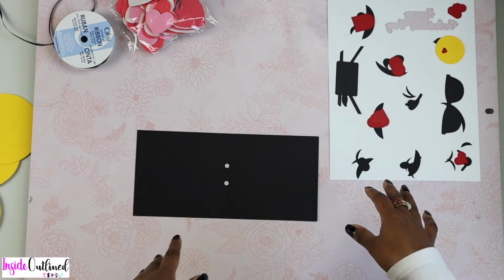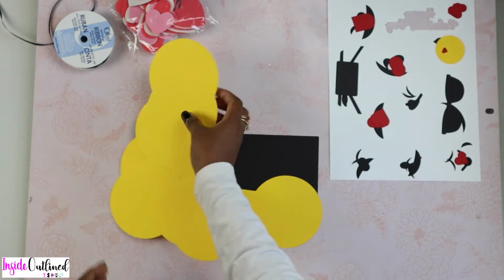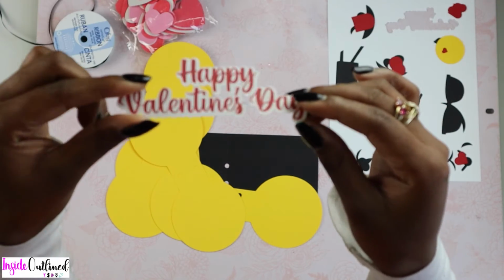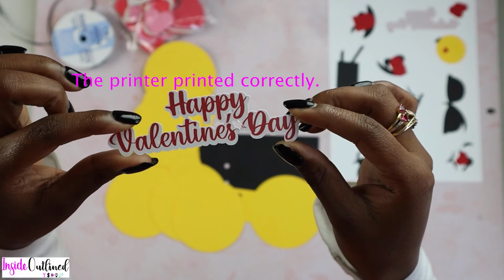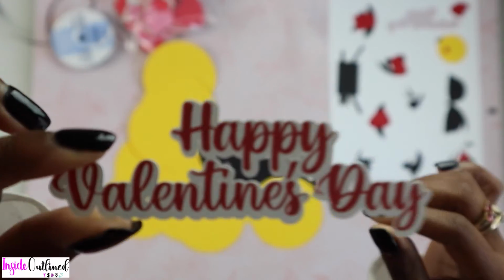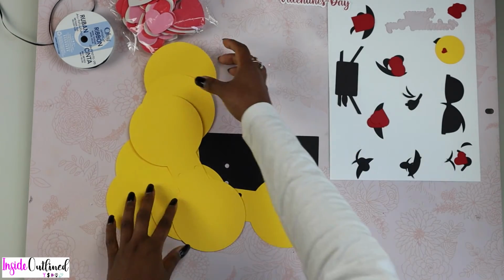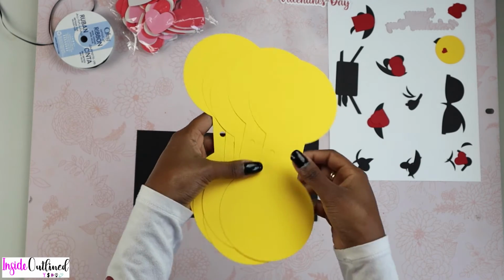Okay, so I'm just going to pull over my other pieces. And my print then cut function on my printer, or I guess the printer cut, right, but I need to probably calibrate my Cricut machine because it looks a little ugly. You see that cut? So anyway, I'm gonna work with what I have. So that's that piece. And then you can see these are all the pieces for my emojis.